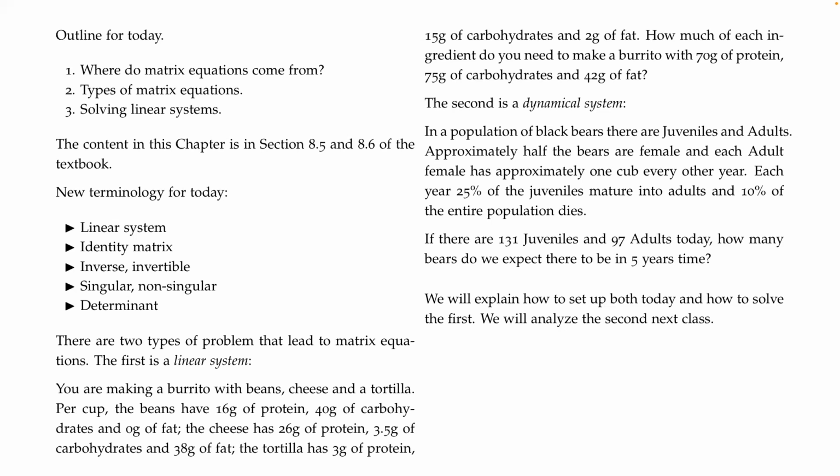One is a linear system. I mean, these are all linear systems, but one are linear systems of equations where, say, we've got two unknowns and we want to work out what those two unknowns are. Now, we can solve these using high school math, solving them simultaneously. So you might multiply one by something else and then switch things around, subtract one from the other, or substitute them in, and that'll help you figure out what those two unknowns are. But we can also do the same thing using matrices and vectors, and it turns out this is a much more powerful way of doing it, especially when we have many, many more unknowns.